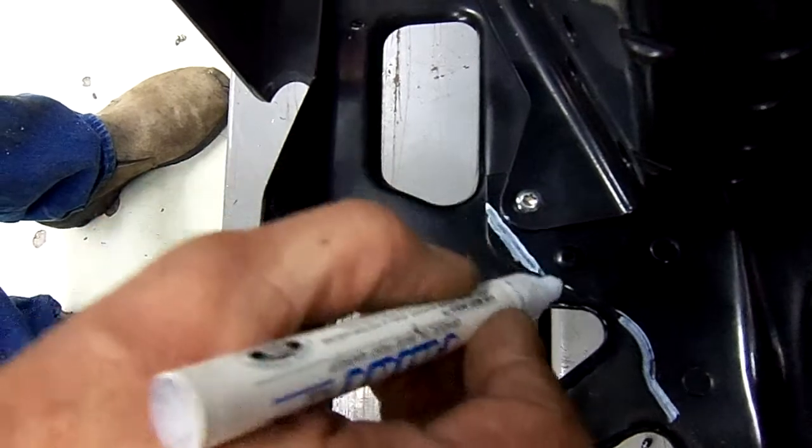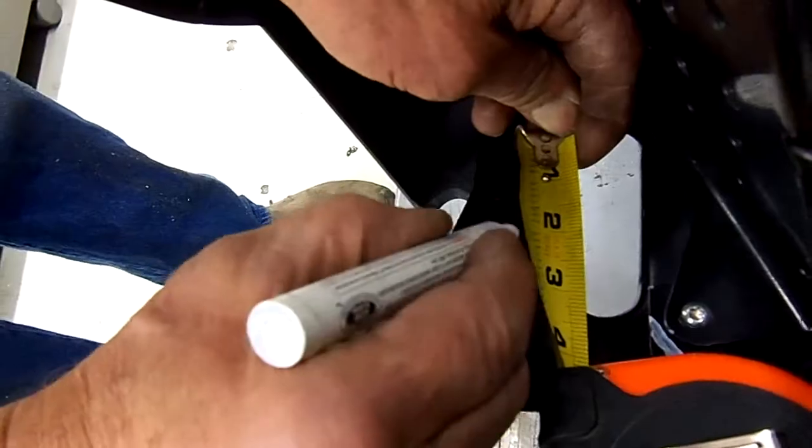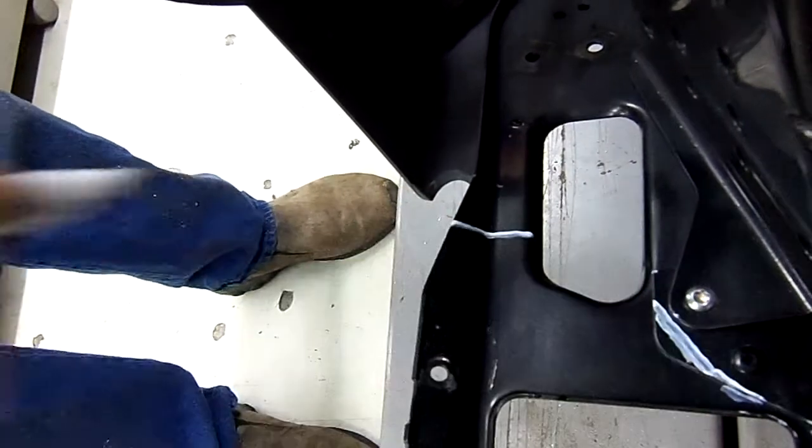Just come across like that. And then you're going to measure 2 inches from the back side of this hole. Mark it 2 inches. Now we've just marked the entire running board where we're going to do our cuts.